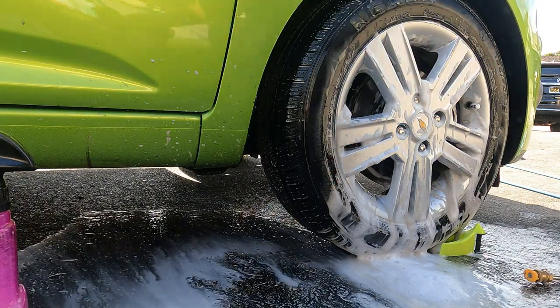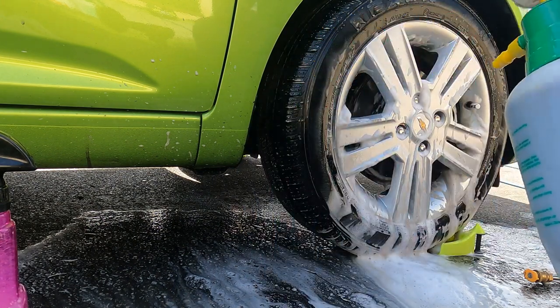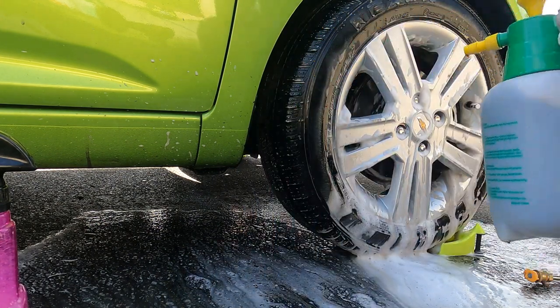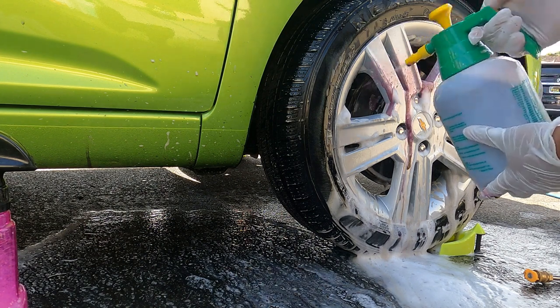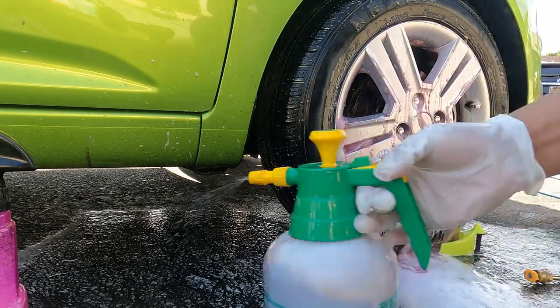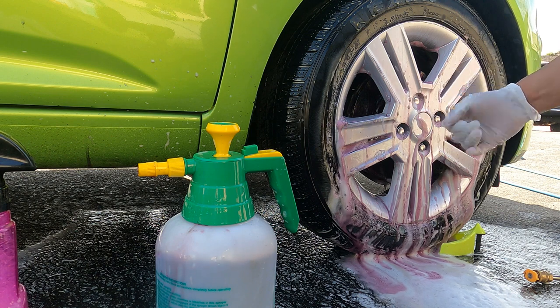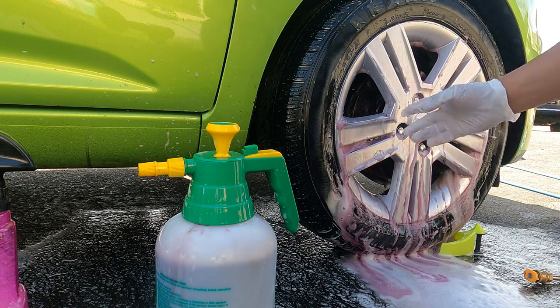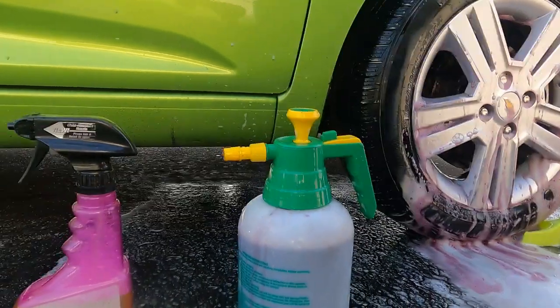Okay, now I'm gonna be using the hybrid solution from Turtle Wax. And this is gonna break all the metals that are in the rim. As you guys can see, all this purple color that is coming out from the rim is all the metals and all the dirtiness that is in the tire and in the rim. It's breaking all the brake dust.